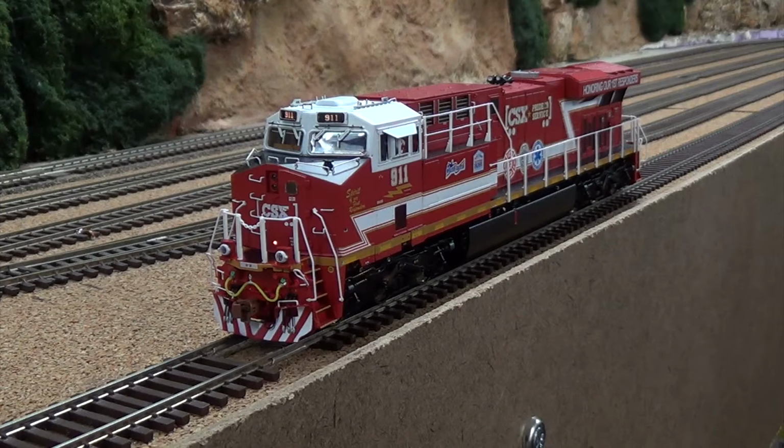Now this decoder does have a startup and shutdown sequence. It's on function 8. Also, I did lower the master volume for this video, so hopefully it is not blaring loud on camera. I will move the camera and lower some lighting in here so you can see some of the lighting effects. I don't know if you noticed the walkway lighting, the number boards, and the ground lighting all came on when the locomotive started.